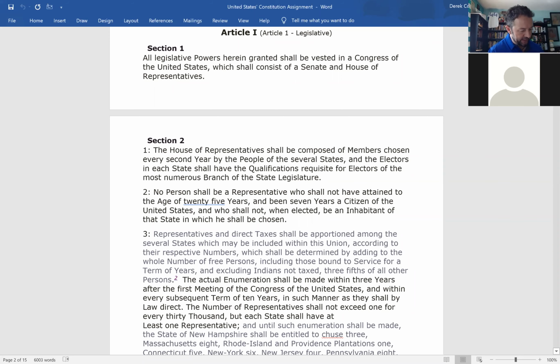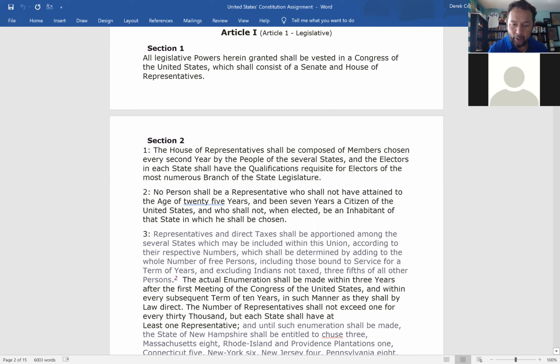One of the first things I think of, right off the bat in Article 1, is in determining the number of House of Reps. First of all, it says it shall not exceed 1 rep for every 30,000 civilians. 1 voice for 30,000 civilians? That's not that democratic, okay? Then secondly, who are the citizens? According to the Enlightenment, there should be universal citizenship for all human beings. It should be that simple. But of course, that wasn't the case, right?